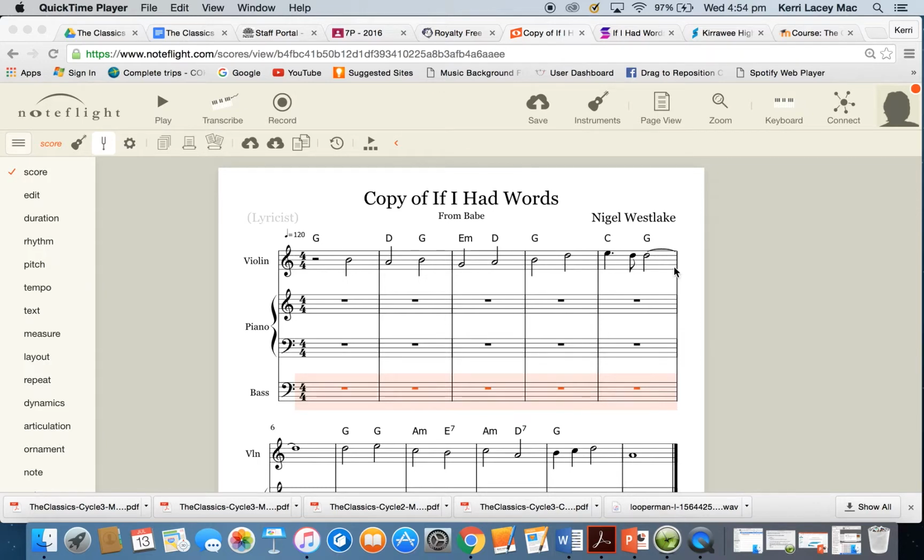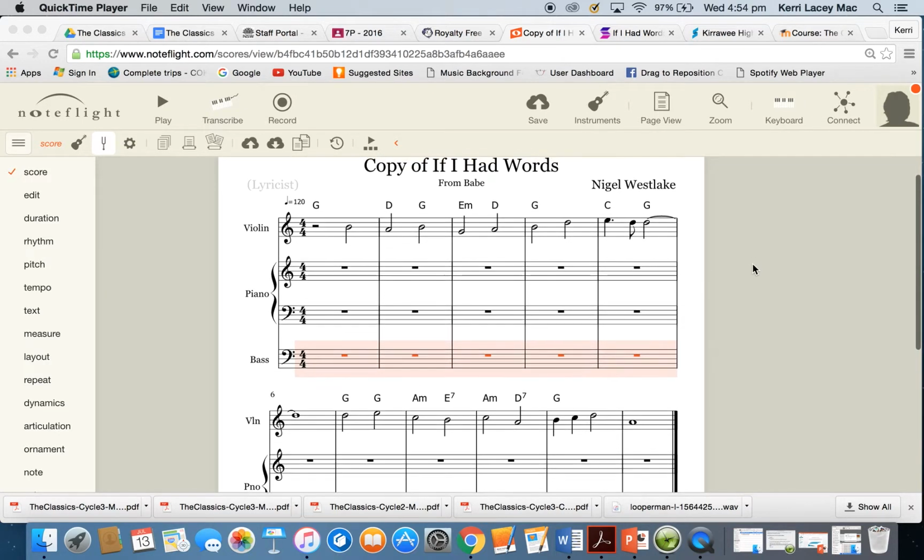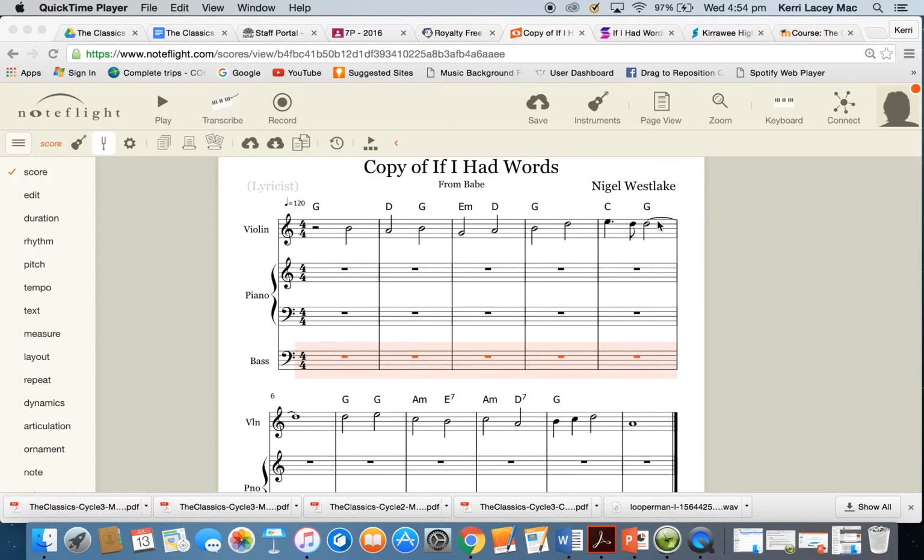Okay, this little video is going to show you how to enter the bass notes from the chord symbols you have written at the top of the music. Now this is a very simple process. If you have one chord in the entire bar, then the note must go for the entire length of the bar. So you'll need to have your duration selected.